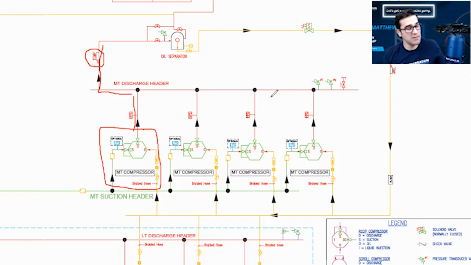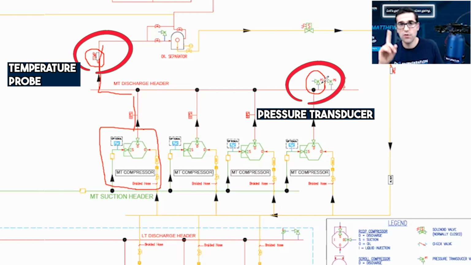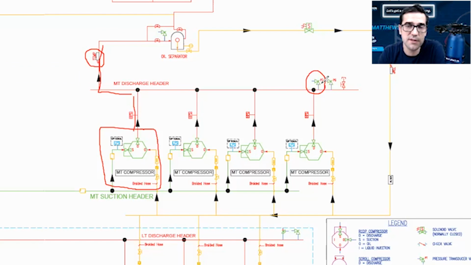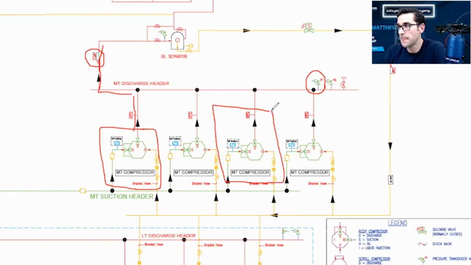This is one of the biggest things, even at HFC, I've seen it, I've done it, as well as CO2. If you're taking this, look, there's a pressure transducer right here, right? And a temperature probe there. One transducer, one temperature probe, and we've got 4 compressors on there. What if there's 6 or 8 compressors on there? One temperature probe, one pressure transducer. You don't know what this middle compressor is doing right here. So sometimes you'll have to check that stuff.